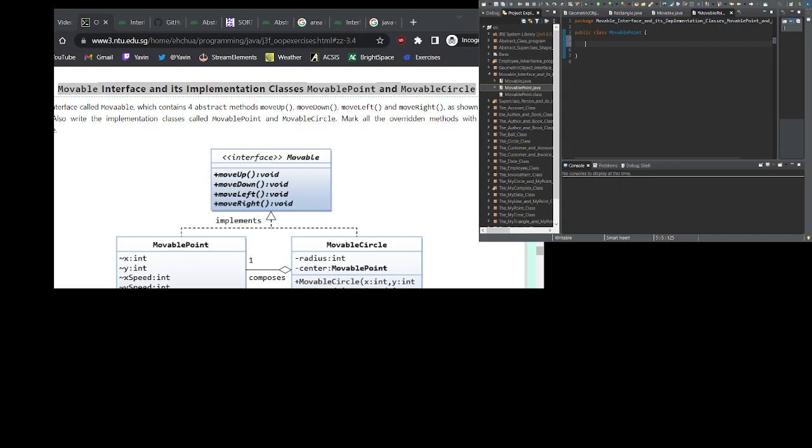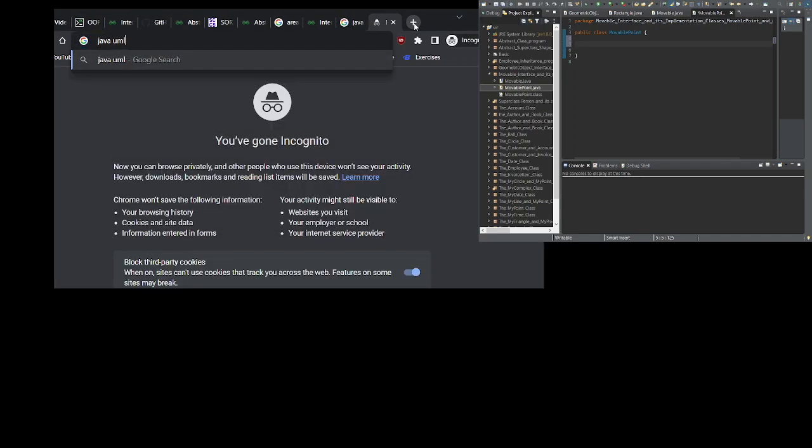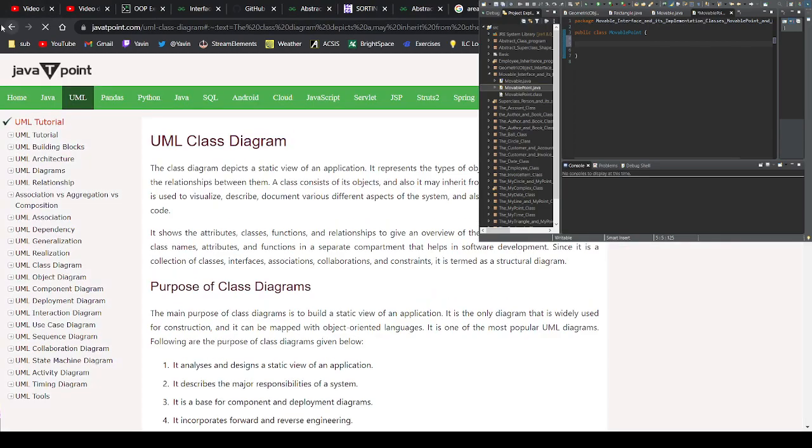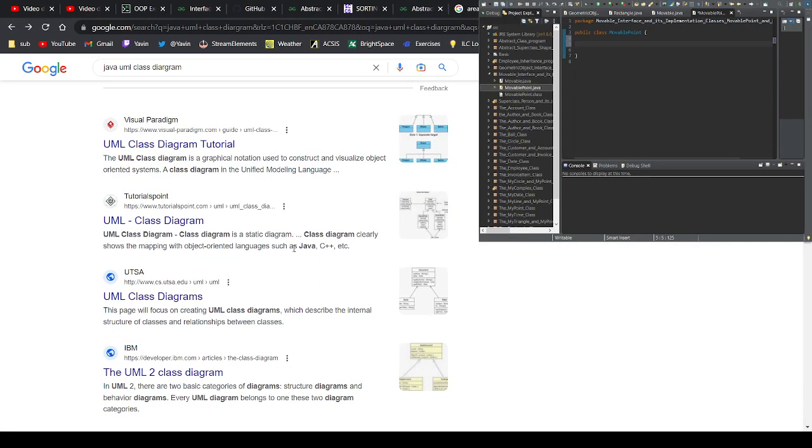What's the curly brace again? Is it class diagram? No, not this website.